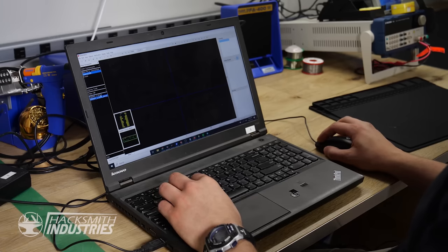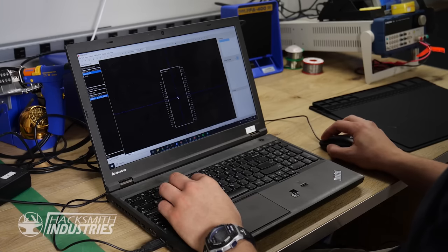To control the exosuit, we're going to need something to drive the valves that power the muscles. We could use manually actuated valves, but frankly, that would kind of suck. So instead, we're going to make a printed circuit board that uses a microcontroller to power all of these valves and all the pneumatics. To design the circuit board, first I need to draw up the schematic of the board.